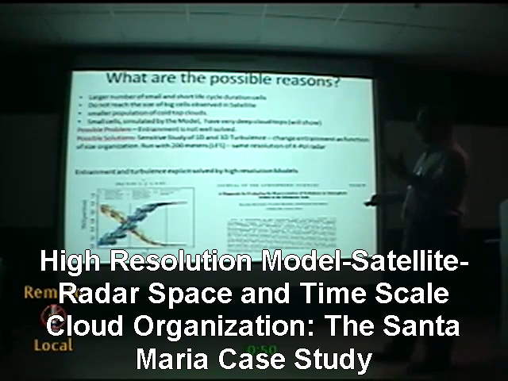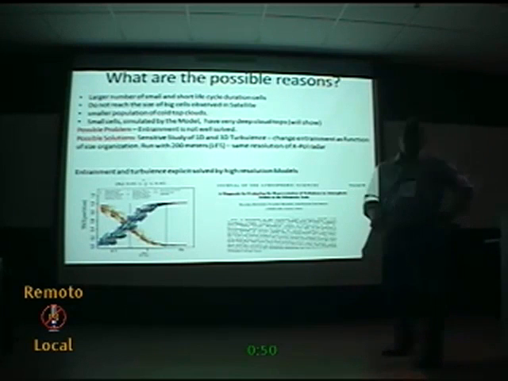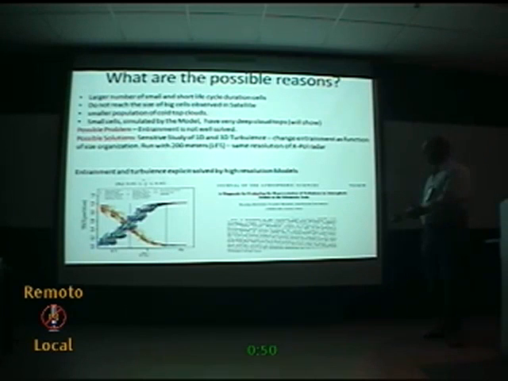Here is a paper that shows what is resolved by the model. This is what they call the gray zone, this is the turbulence kinetic energy, and here is the size of the grid. So here you are at 3.2, and our model runs with 2. So most of the turbulence is not explicit. What is explicitly resolved by the models is reached at a simulation size of 100 meters. Here, most of the clouds do not resolve the turbulence, so you need parameterization.